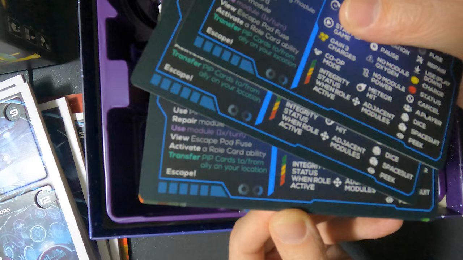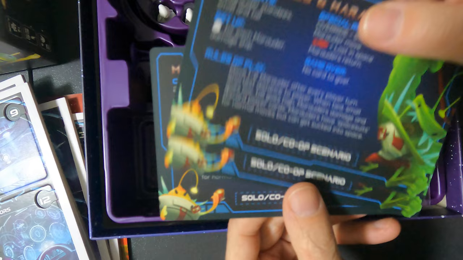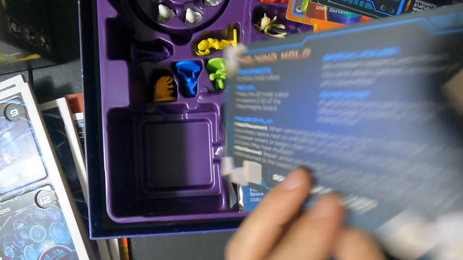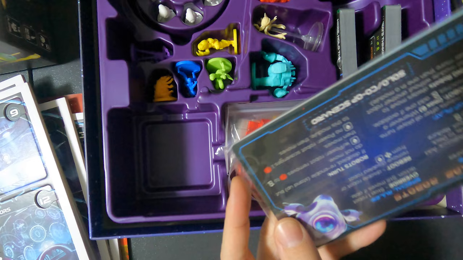And then we have three more for solo and co-op, the way you play it. And then also the Mind Mold, solo co-op scenario. Okay, so Meteorized Marauders, Mind Mold, these are all the same. Okay, cool. So that's one set of cards. And the next one, I think this might be the expansion. Yes, Renegade Robots, this is the expansion.